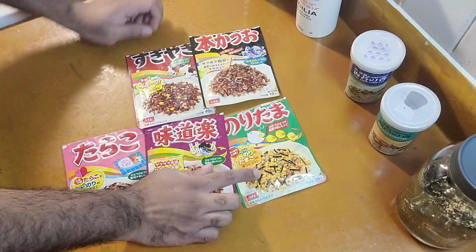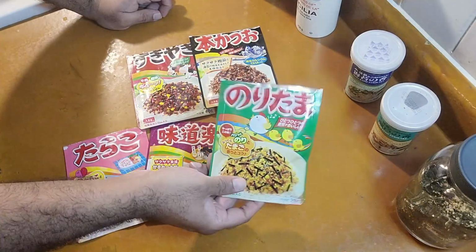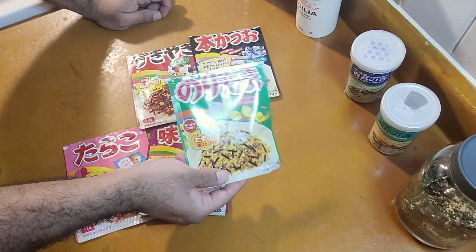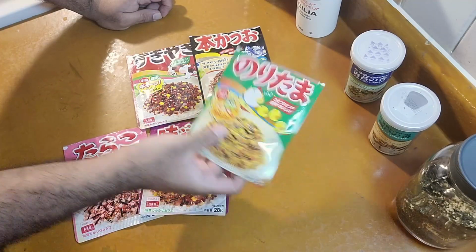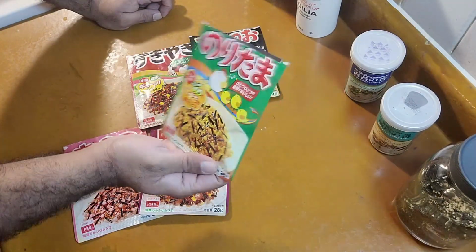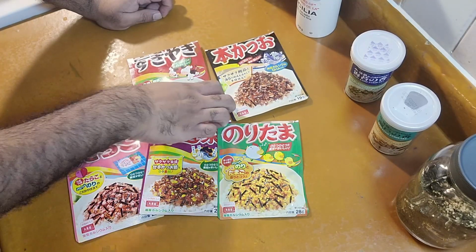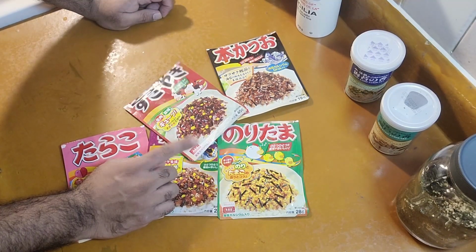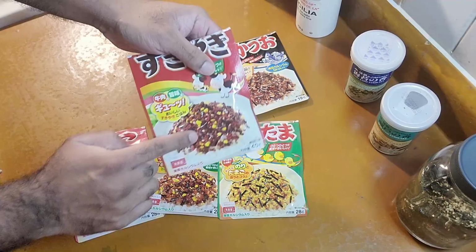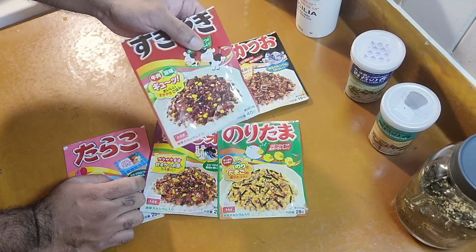I've barely used this one because it's dried egg. And by the way, it cost me about $25 on Amazon to get this pack of 5. And that sounds like a lot, and it kind of is, because it's only like 28 grams, 20 grams per package, 40 on that one. I went through that one first. You use very little. What they're showing in the picture is nowhere near as much as you use. You use it a lot more sparingly than that.